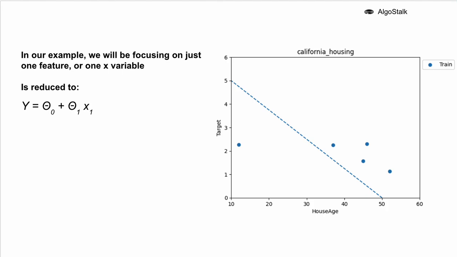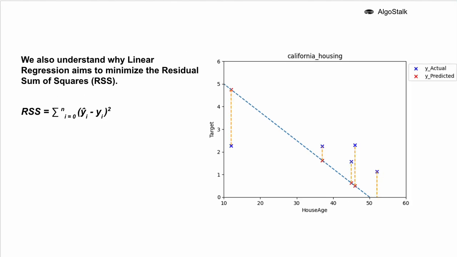On the graph, you'll see 5 randomly selected data points from the California dataset we used in the previous video. And check it out. I've plotted a line here to give you a visual feel of linear regression. This is the same line we discussed before. It's like putting everything together in a more straightforward way for you.